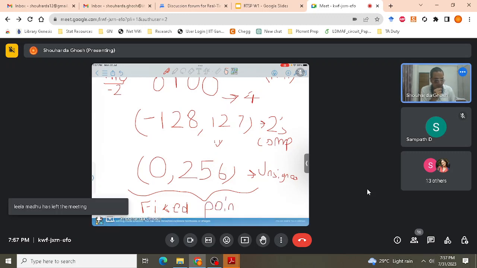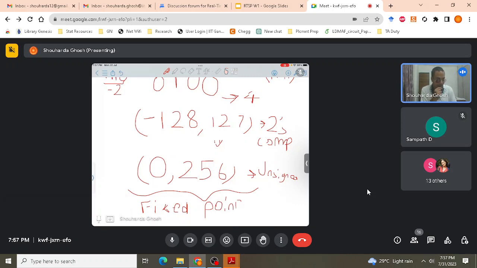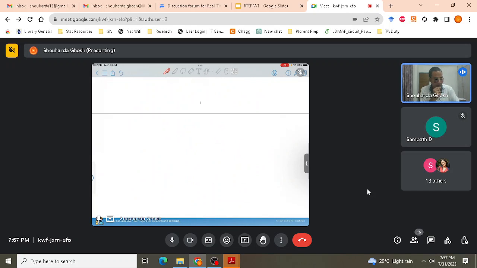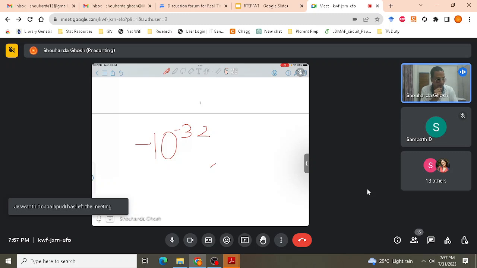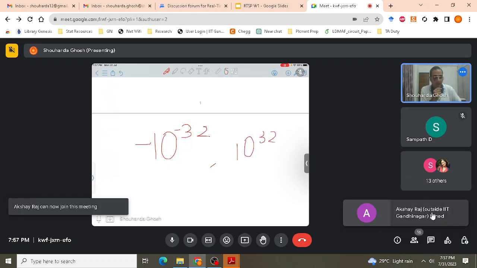So the dynamic range is the same, but you can see the precision is the same. So actually it's not floating point, it is fixed point. But if you talk about, let's say, floating point, we don't have such small ranges of minus 120 to plus 120. We have maybe something like 10 to the power minus 32 to 10 to the power 32, I cannot confirm exactly. I mean, this is the kind of range that you will be able to get.